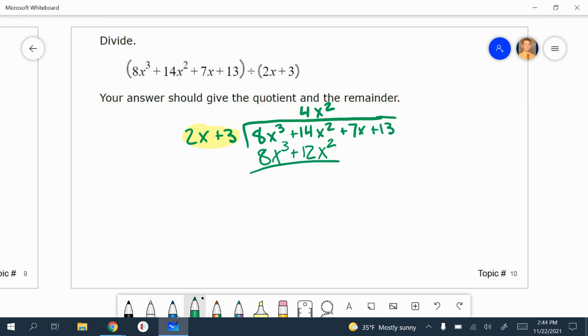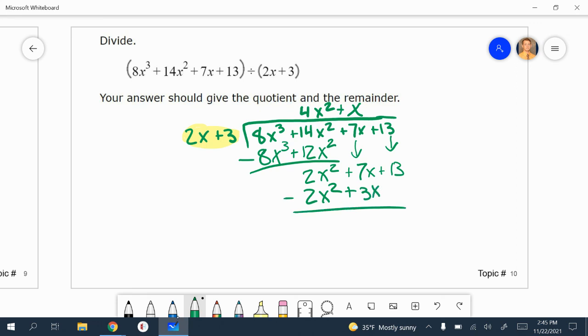Okay. Then I'm going to subtract those. So I'll get nothing in the first part. I'll get a 2x squared here. And then I can bring everything else down. So I'll get a 7x and a 13. I'll bring those down. Next, I've got to figure out the 2x. How many times does it go into 2x squared? Well, I know it's just going to be an x that's needed to multiply there. So when I multiply the x with all of the highlighted stuff, I will get 2x squared plus 3x.